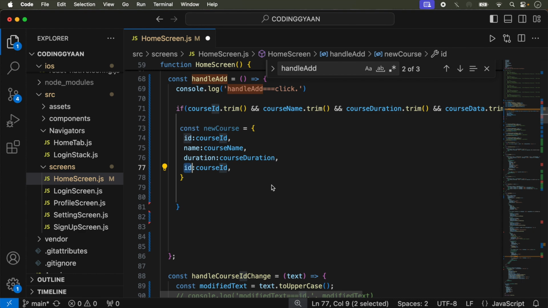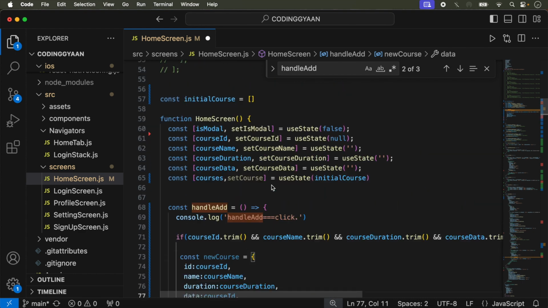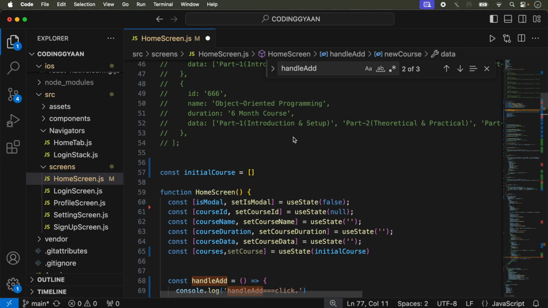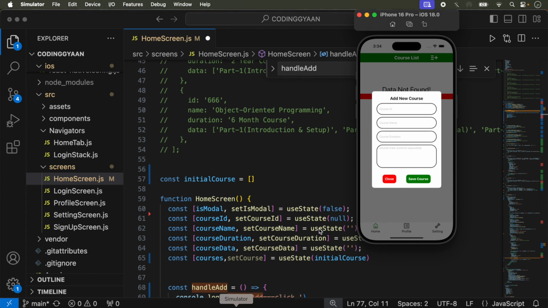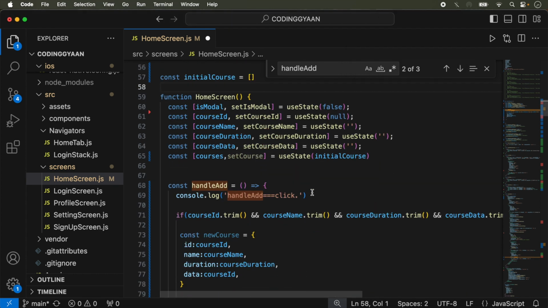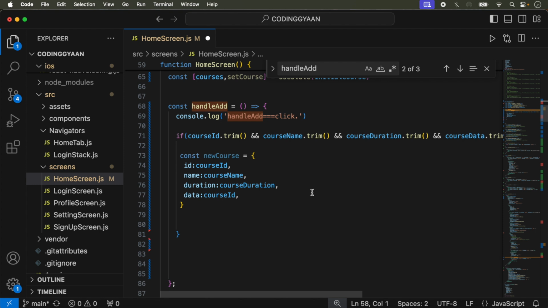One thing that is challenging here is the data, because we are adding an array here, since we are using a multi-line text field. We will add this information inside this text box, and we will split this information based on the comma. You know that with the help of split we can get an array from multiple strings. We have already created a separate lecture on split, so if you want to know more about split, you can watch my previous video.